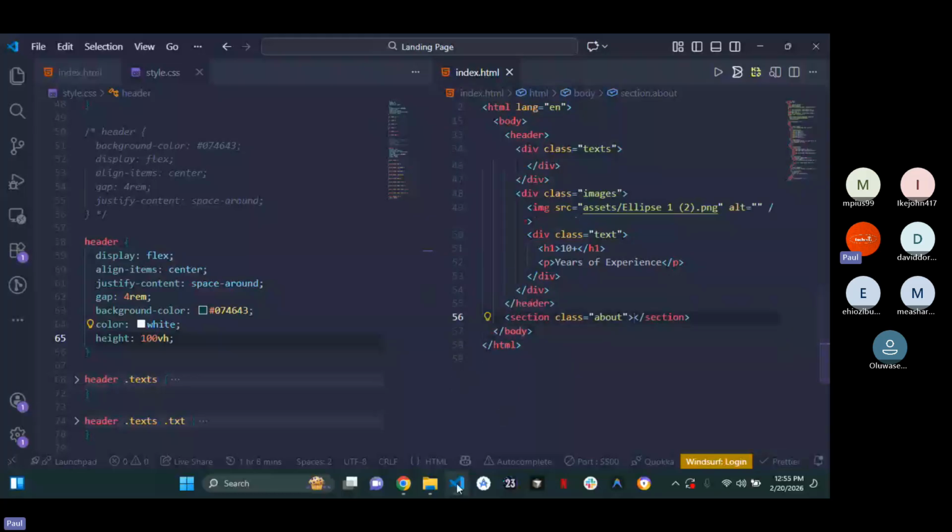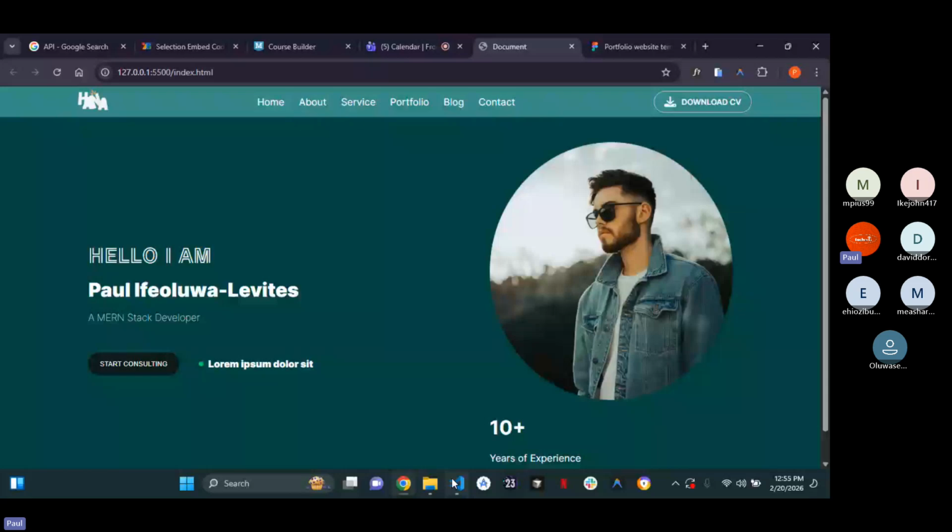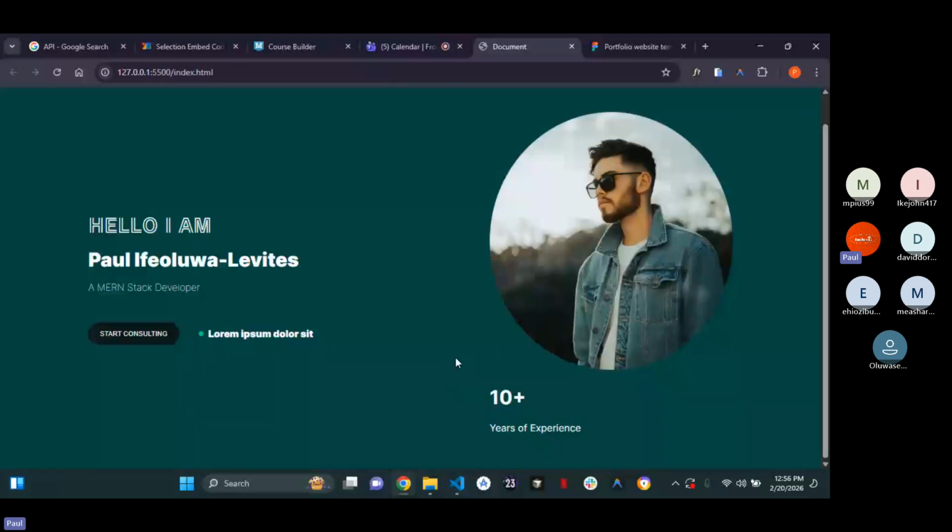All right, so that is that. This is how we got this. I'm also going to remove the margin that is here because we don't want that much space between it. Good. Now, after getting this, the next thing is to put this particular 10 plus experience on this space. So how do we do this? You've done it. You want to help us out? How do you do it?